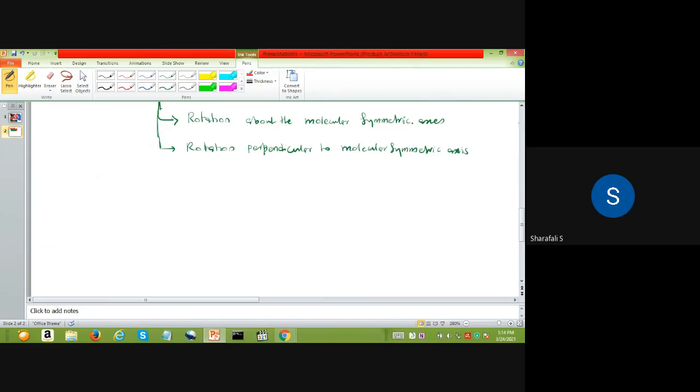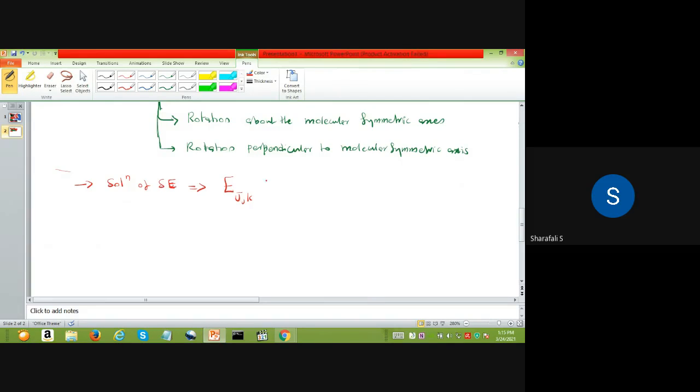Now, if you calculate the energy after solving that Schrodinger equation for quantum chemistry, consequently after that solution, we will get the energy associated with this particular case. So the solution of the Schrodinger equation corresponding to this particular system will give you the energy E j comma k, because we need two quantum numbers.